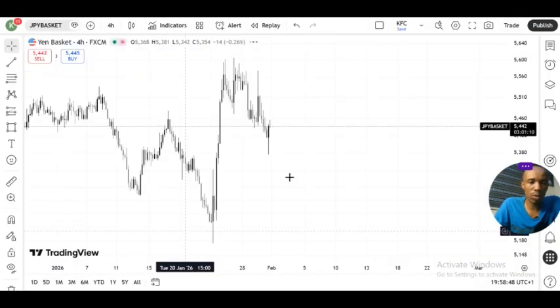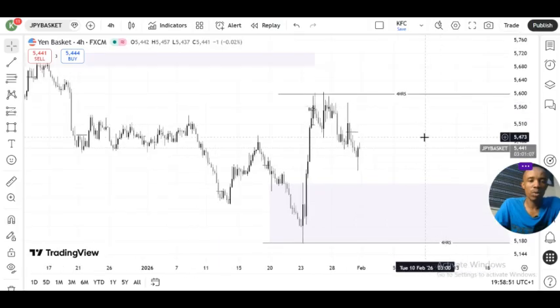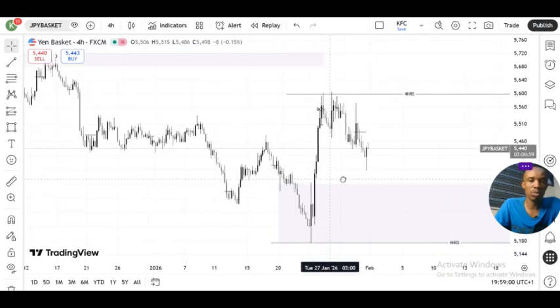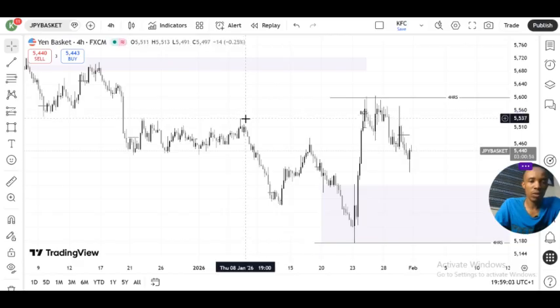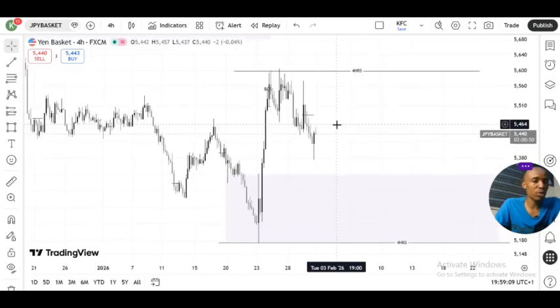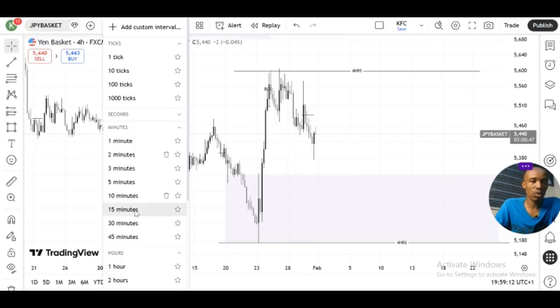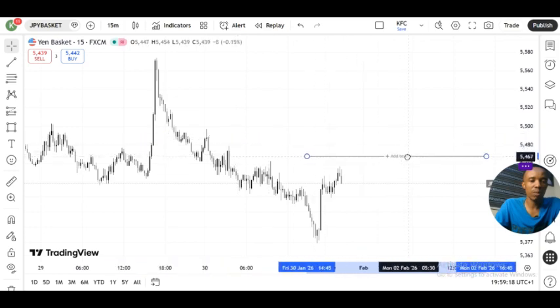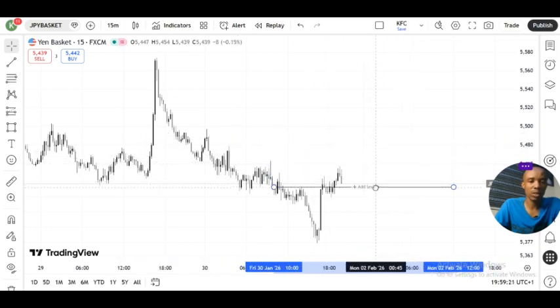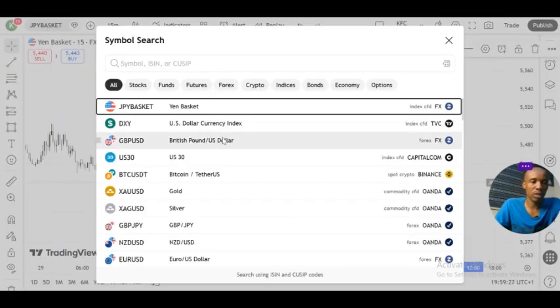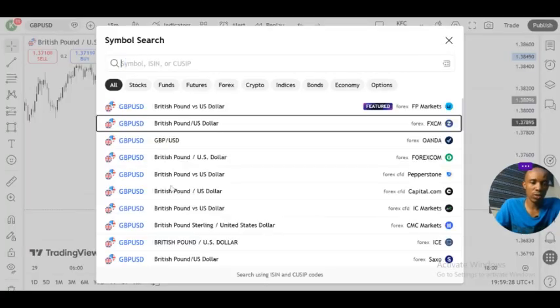Now for the GBP JPY, first of all we're looking at JPY. So now this is it. JPY did this breakout. I expected it to give us more, but no, it kept going up, and right now it took out this. So for me, I think it's best to buy JPY. If you find a good buy on JPY, then we're going to go long. If you find a sell, then you're going to go short. So this was the first buy I was anticipating, it didn't happen. This is the second buy I'm going to be anticipating. I think it has already given the sign. So since JPY is giving a buying sign already, then I'm going to be selling GJ.